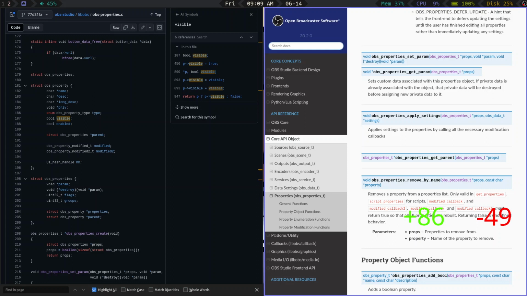What, because is visible enabled important? Because maybe what I can do is just get the property. It's just the name I had to change.